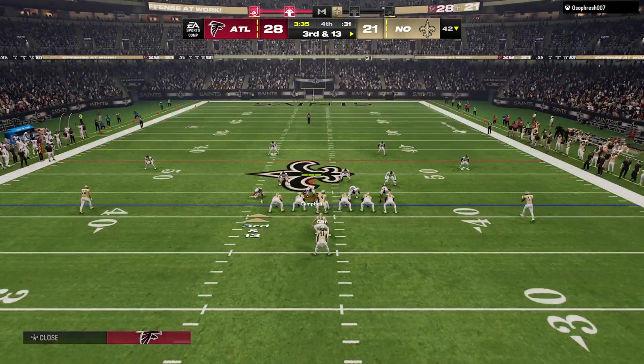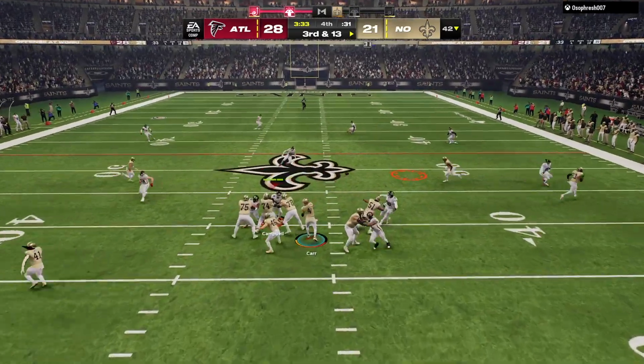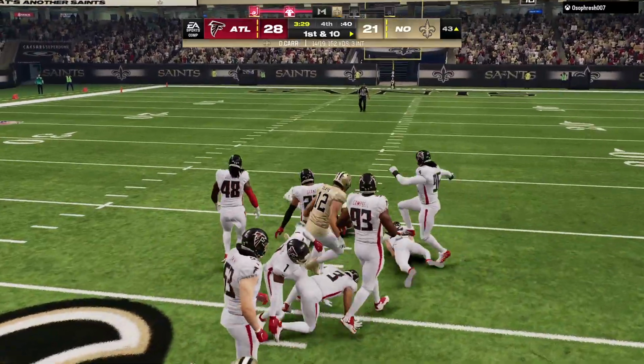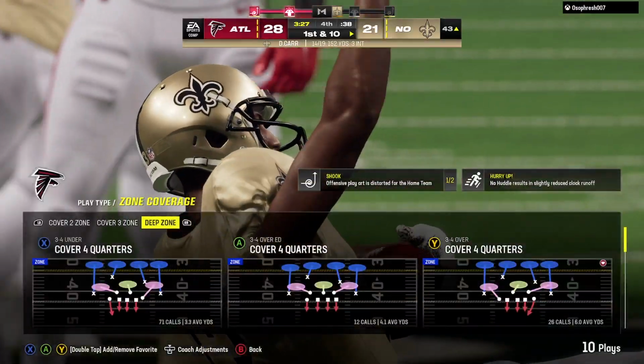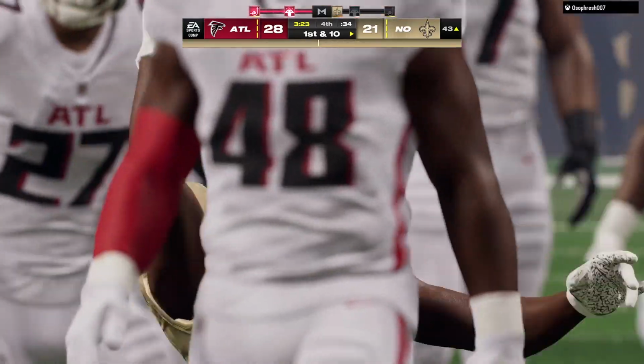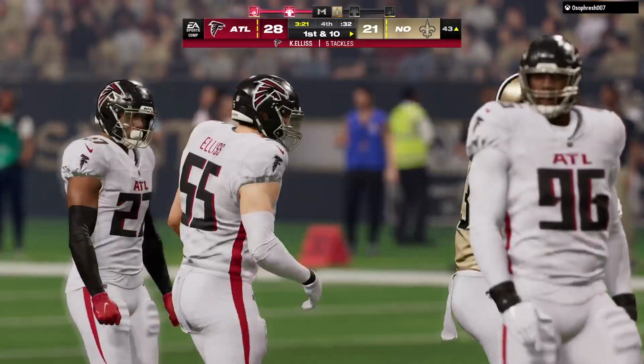Big play coming. This is 3rd and long. He throws and he hits the slant route to Thomas. And that's going to be good for another 1st down as the tackle's made at the Falcons' 43. A big play there as they get the conversion on 3rd and 13.